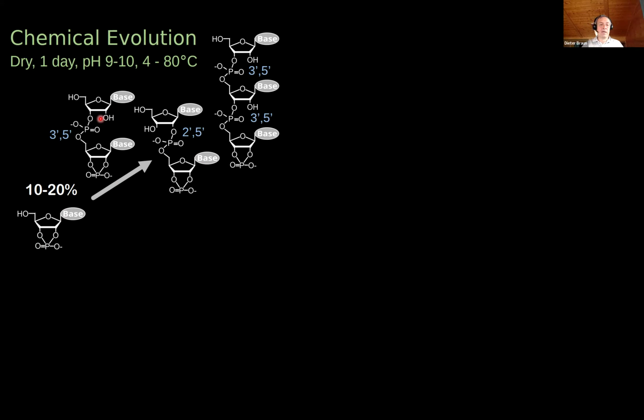The question here arises: what linkage do we have? At this point, our conditions are giving us about a 50-50 chance to have the right linkage. That's the biological one, 3',5'. And the wrong one, which is docking here at the 2', is 50% of cases. So now the problem is if we have a mixture of these, or we have too much of the 2',5', making these double-stranded forms is essentially quite more difficult.